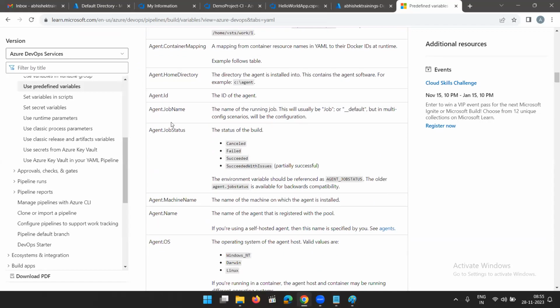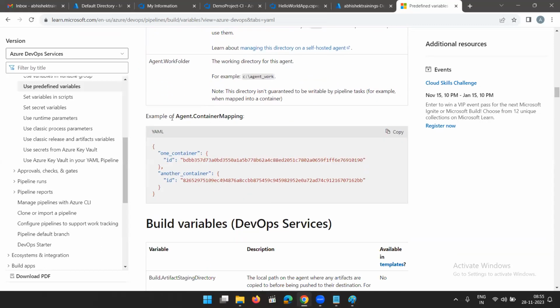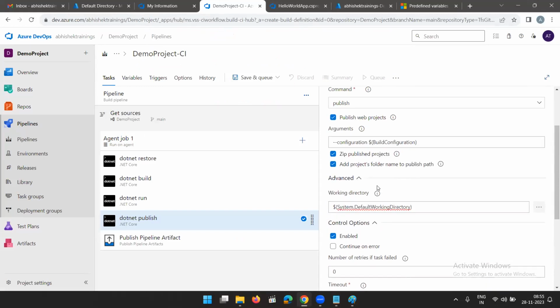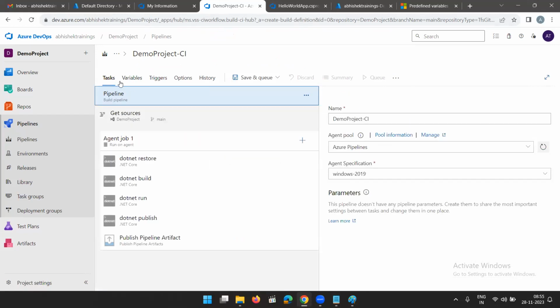So these are the ones which are predefined. You can use them as they are with the task. You don't have to define these in the pipeline. Apart from that, whatever you use, you need to define, like build configuration. So you need to define it inside the variables over here like this. Apart from that, you will not define anything.